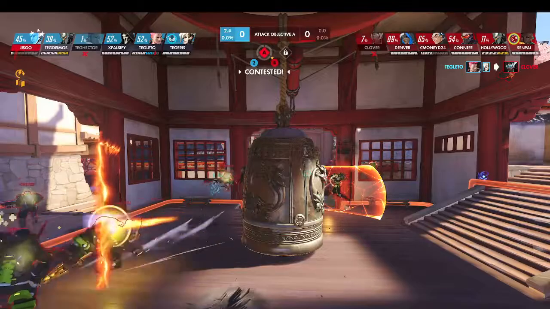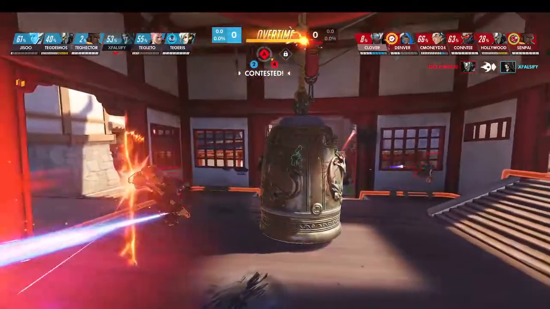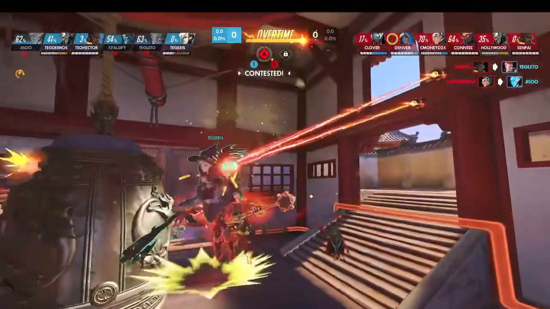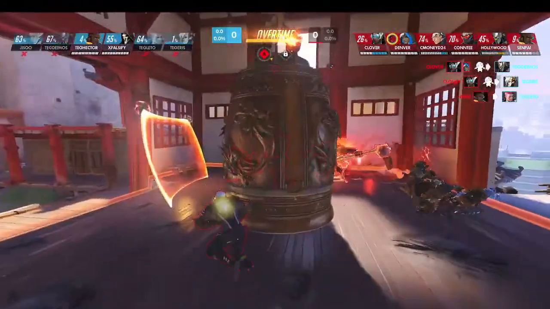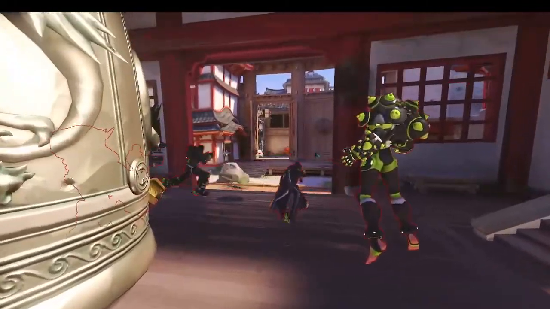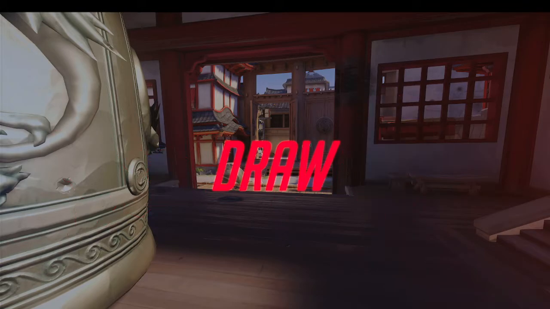A Baptiste ult on Osage side. And Echo is in the sky. If they can get everyone off the point, they will be successful this round. In overtime, if they can just hold it this last little bit. Osage takes the second round. We are tied in the draw, so we will play a third.